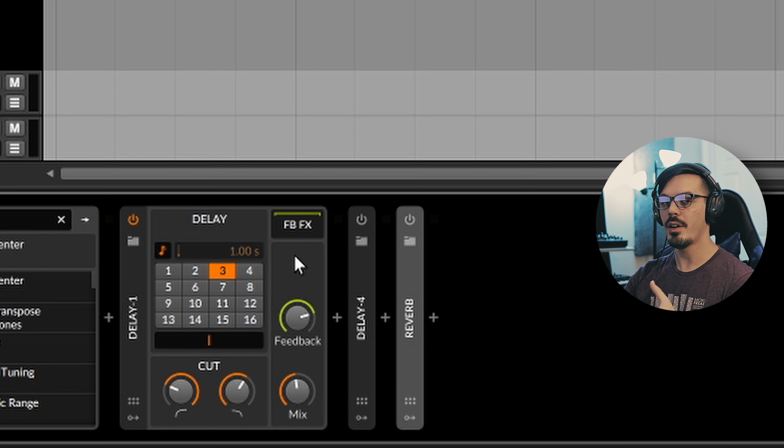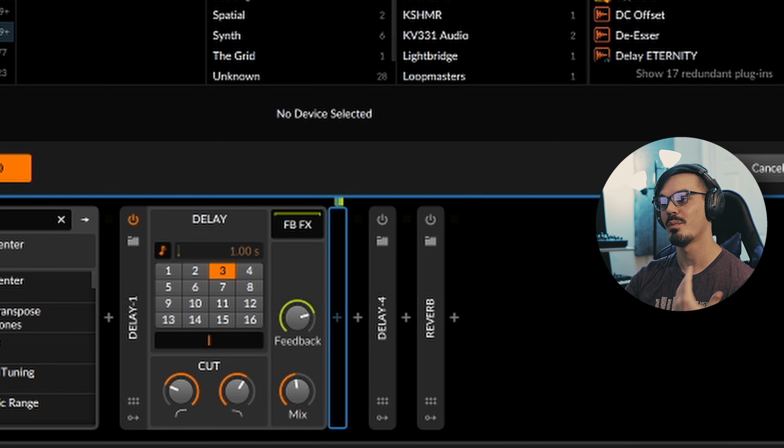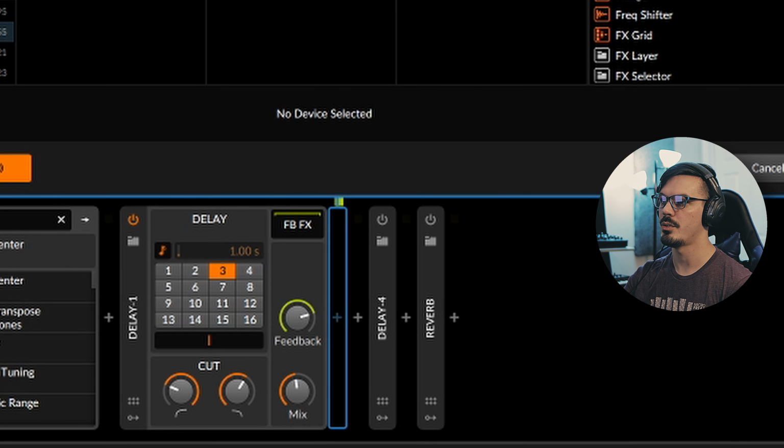digital echo. Here I've got a standard Bitwig delay with a piano running into it. Let's just hit a note and listen to the standard sound. Standard digital delay, nothing too fascinating, but we can click on this feedback effects part here and start adding in different plugins into their feedback path. And this can be, again, any plugin that you have. Let's do something simple like adding a bit crusher into the feedback path.